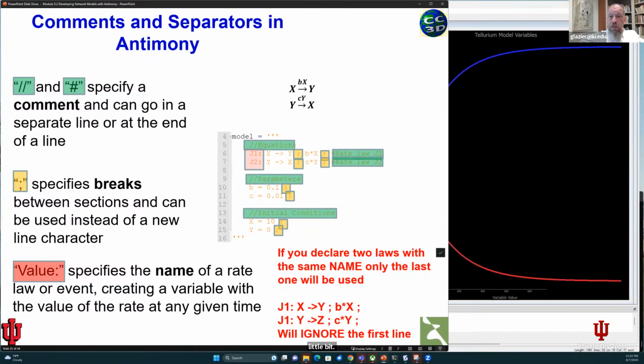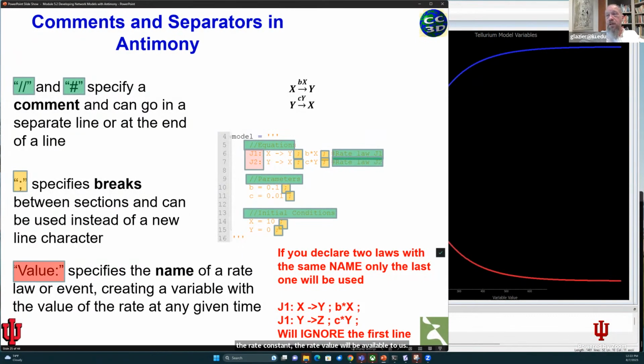That's a very convenient feature. It means that, in particular, the name itself is a variable which can be read. And so if we declare a name of a rate, the rate constant, the rate value will be available to us.